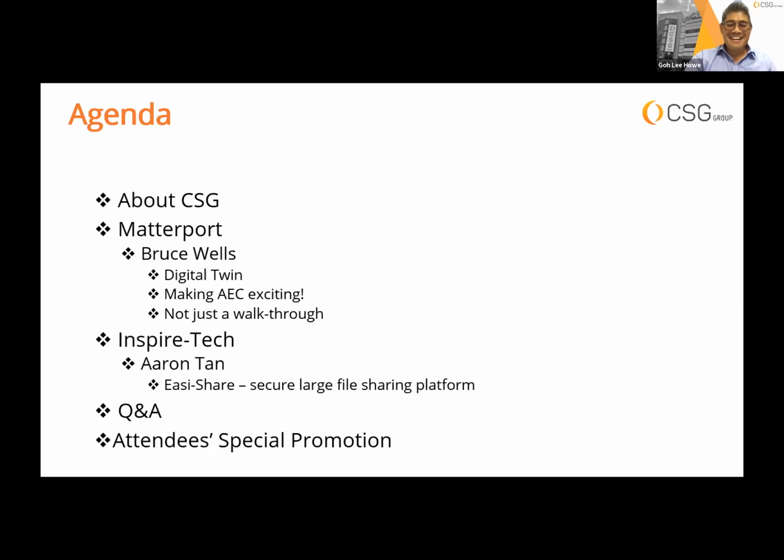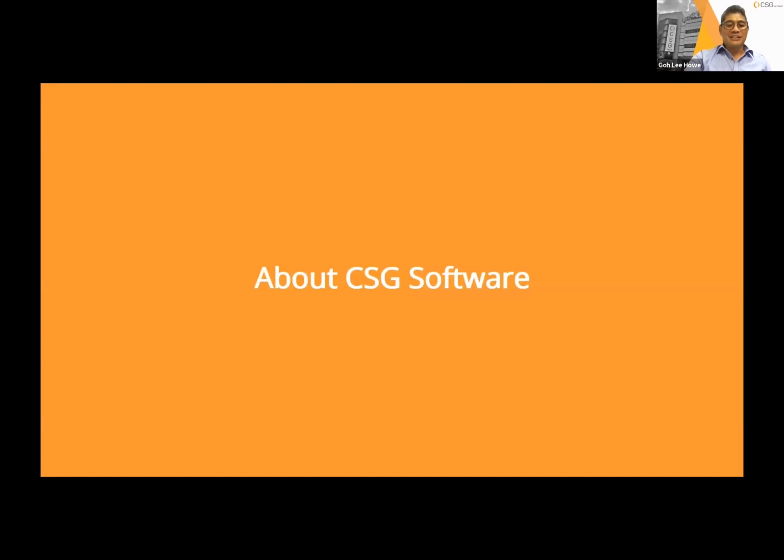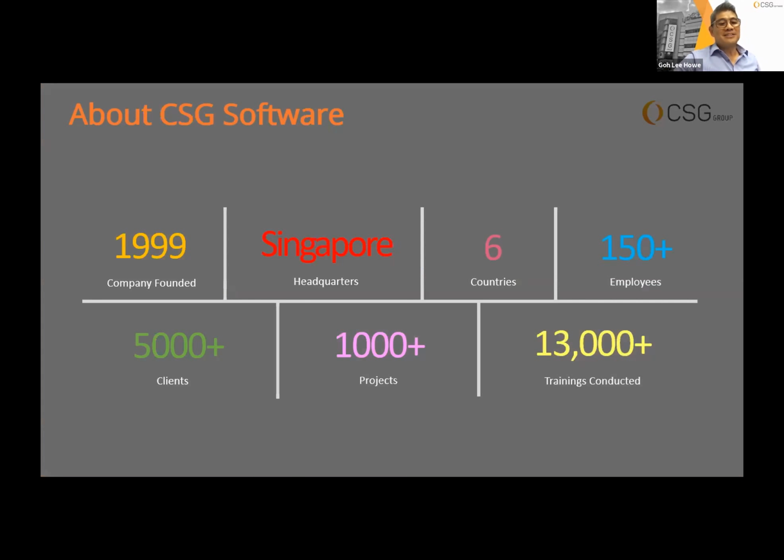Let me start with a quick introduction of CSG Software. CSG Software, we've been around for, it feels like ages now. We've been around for over 20 years. We've seen through recessions, and we've seen through pandemics. We are located in several countries across Southeast Asia. That's where most of our businesses are being done and conducted. We are very much a solution provider.